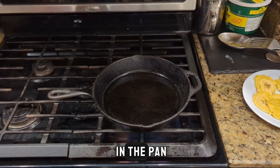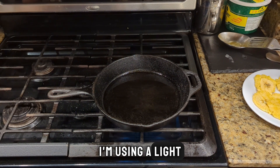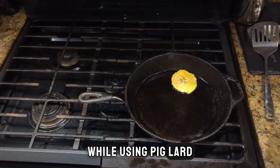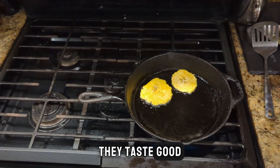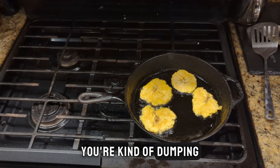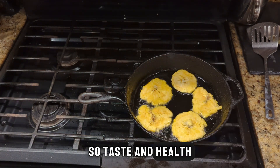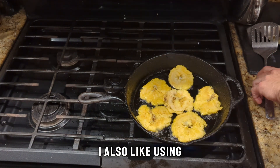Let's get the oil in the pan. We're going to let it get good and hot before we put these things in there. I'm using a light olive oil. I've found that while using pig lard or palm oil or some of the heavier type of oils, they taste good, but they're really, really heavy — like I can only eat a couple of them. And you're kind of dumping a lot of extra calories in there unnecessarily. So for taste and health, I think lighter oils work better. Light olive oil — I also like using avocado oil.